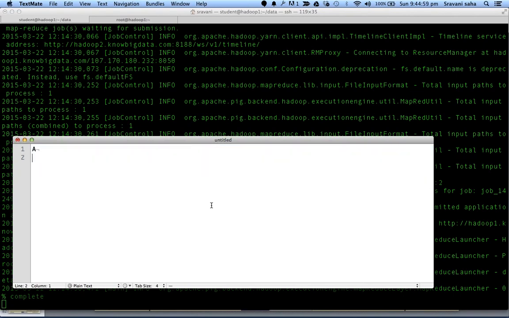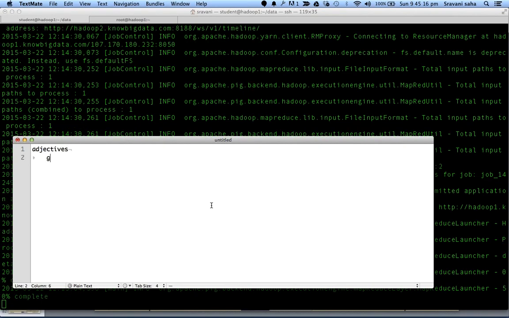Let's say there was one table called A containing A1, A2, or let me take a practical example. Let's say A contained adjectives. There is a table called adjectives.